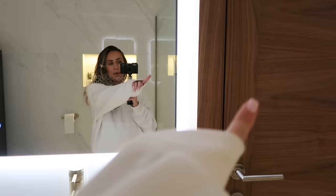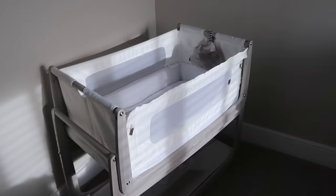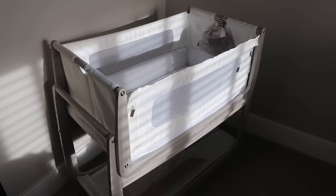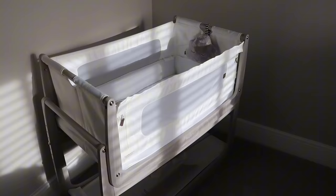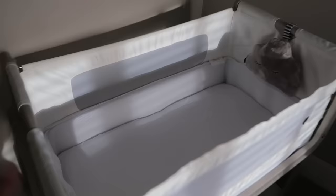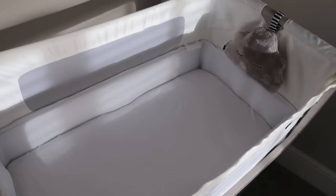The only other thing I wanted to show you was the next-to-me that we're going for. We went for the Snooze Pod in a grey colour because that matched our bedroom best — he'll be in that for around six months. We've got a grey headboard in our room. This also has white noise and a nightlight. That is what he'll sleep in at first — all the sheets are washed, just ready and waiting now.